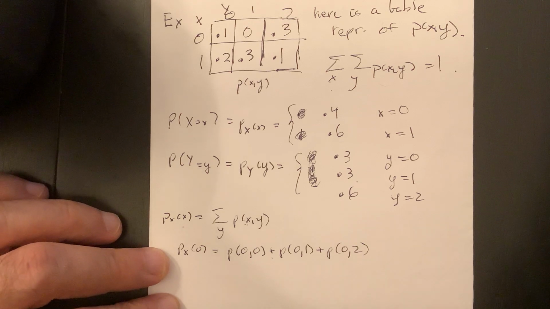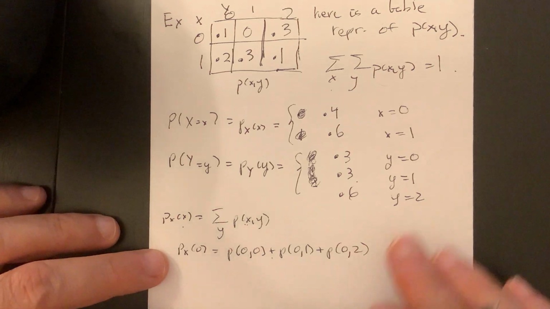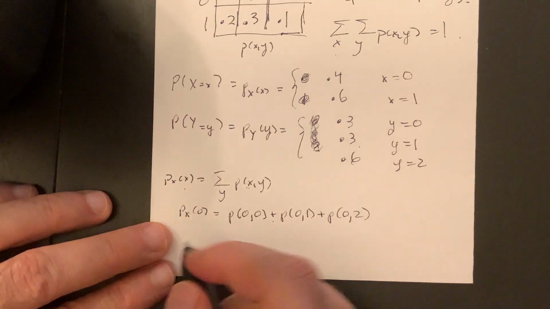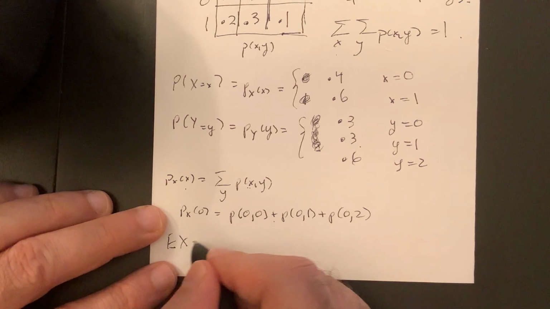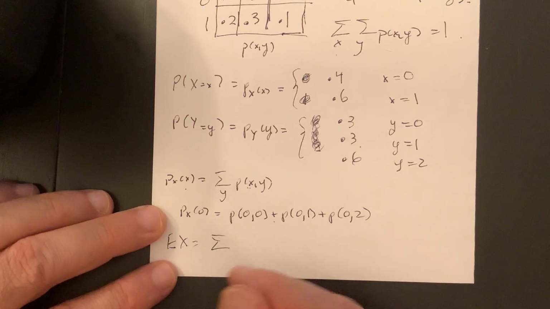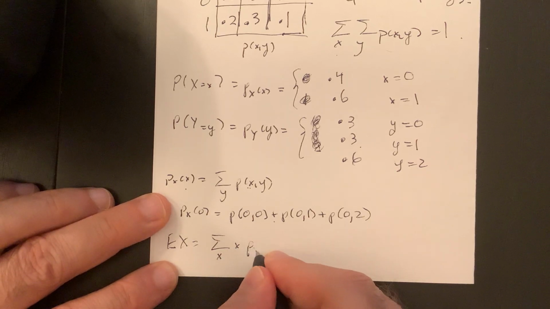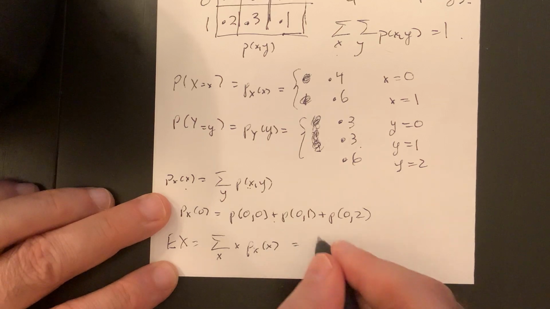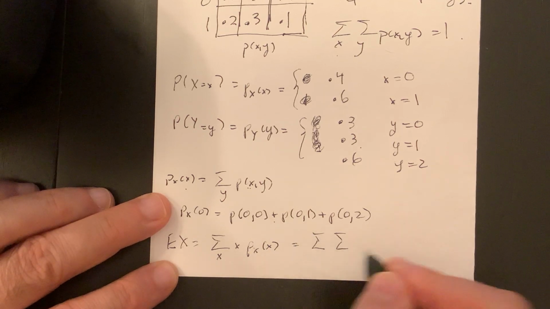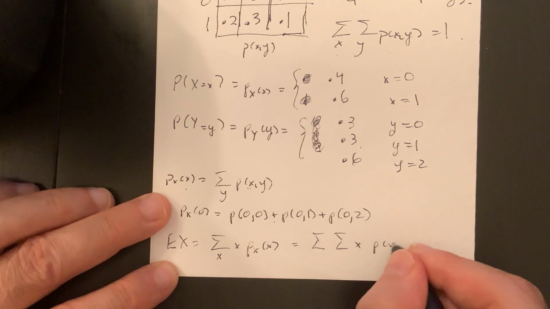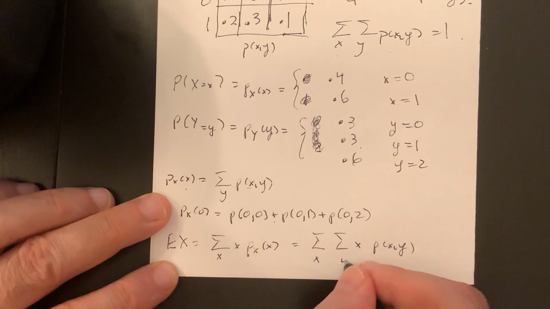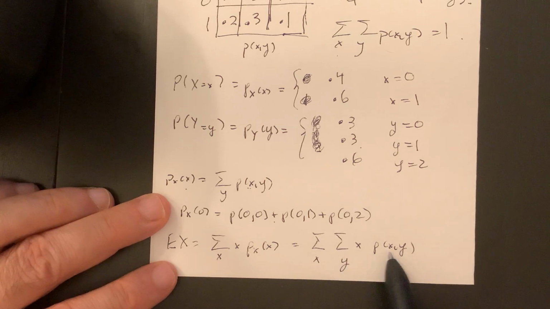All right. Well, if I want, say, E of X in this situation, I would just use the marginal PMF. So this is one way to do it. I sum over all x values, and I have x, px of x. Or another way is I could sum over both, put x here, pxy here. But you see, you get the marginal here, the x comes out, and these are the same thing. Okay, which we should generalize.